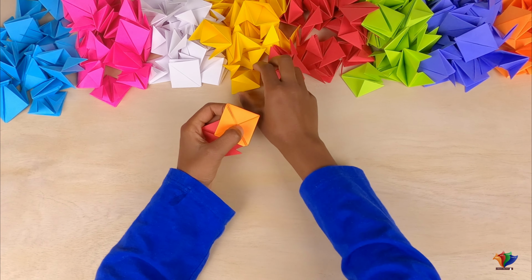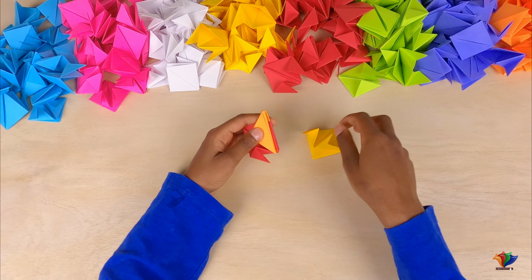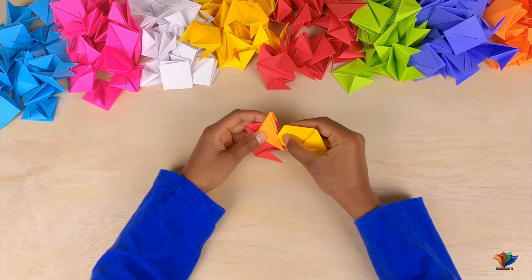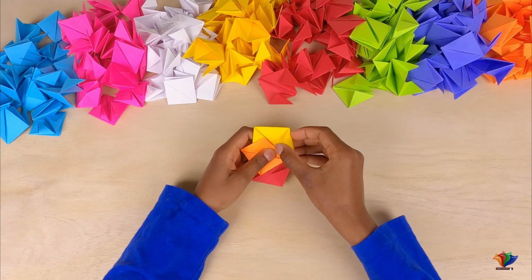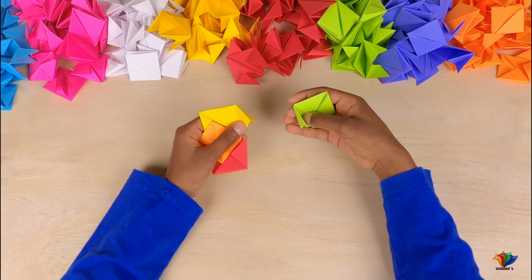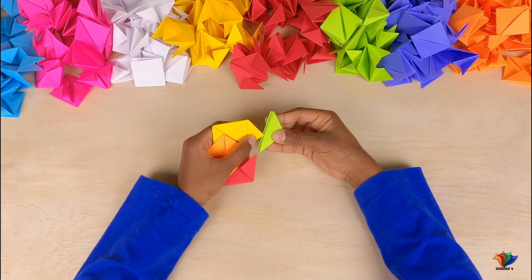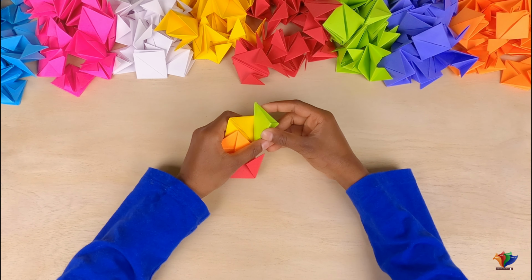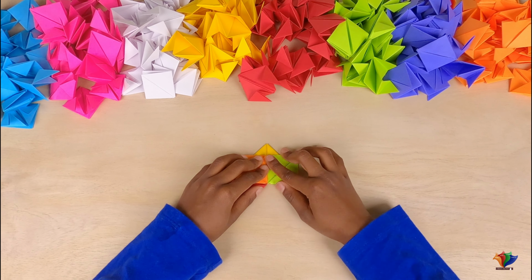Now you're gonna take another color, and this time you're gonna fold the orange in half, and then you're gonna open this one and put it inside here, like this. Now you're gonna take the yellow one and you're gonna take another green color and you're gonna fold it in half, and now you're gonna stick it right into here like this. And this is how it should look like. Make sure that these two are lined up.